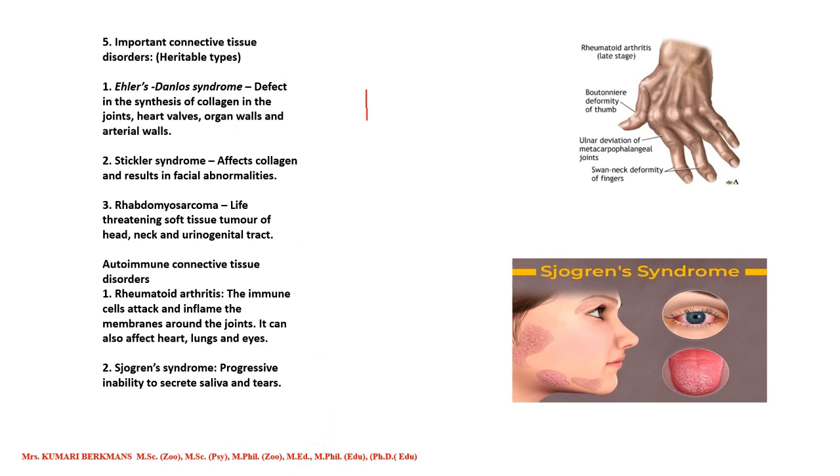What is collagen? For example, this is your muscle. This muscle is connected with the bone by means of collagen, sometimes called tendon in the larger bones. Collagen is a connective tissue. If the synthesis of this tissue is affected, the connection between the muscle and the bone is affected. So you have to take your food very carefully. What are the foods required to keep our collagen in a proper way? That you have to find out.